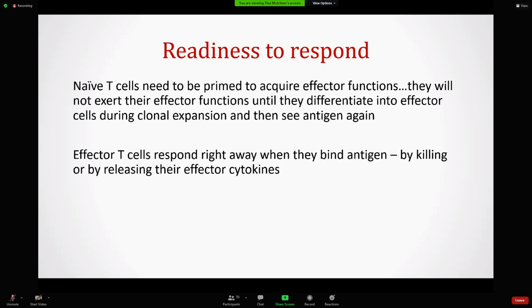So usually what happens is from the naive T cells to the effector cells, we get a very specific response. And the effector cell also starts to proliferate and to expand in a clonal way, so that we have one T cell that's specific to the antigen and expands. Ideally, we want to have a memory function of these cells. So there are cells that are producing cytokines and can help eliminate a pathogen or an antigen. And then there are cells, especially our cytotoxic T cells, that can kill cells directly.